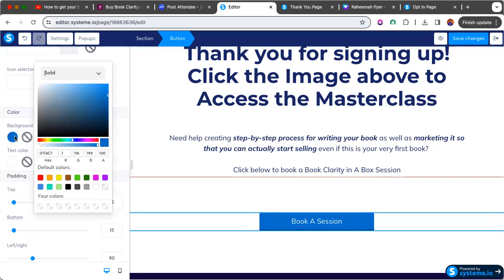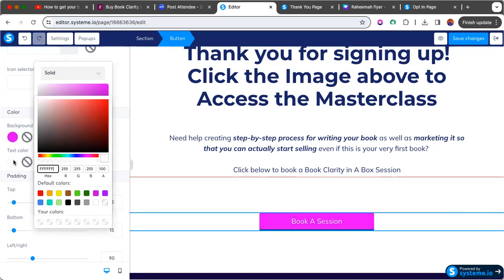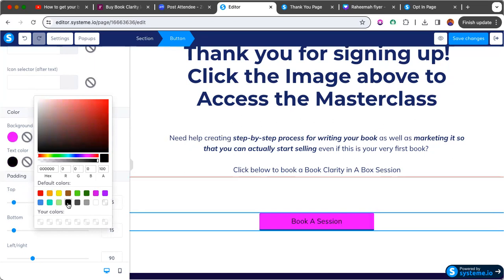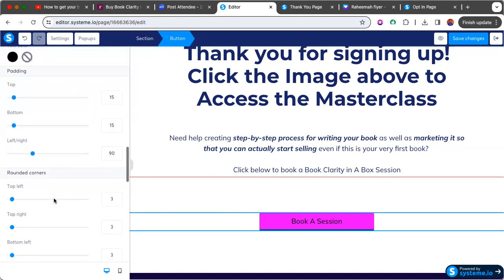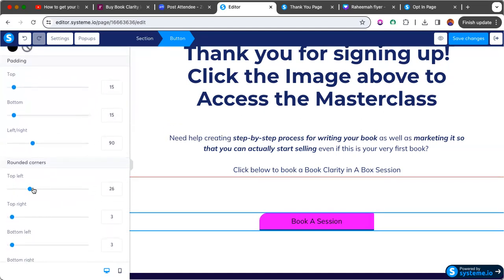I can change the background color again to maybe purple. I can also change the text color to black so that it stands out. And then I can increase the corner so that it's rounded, so that it looks nice.